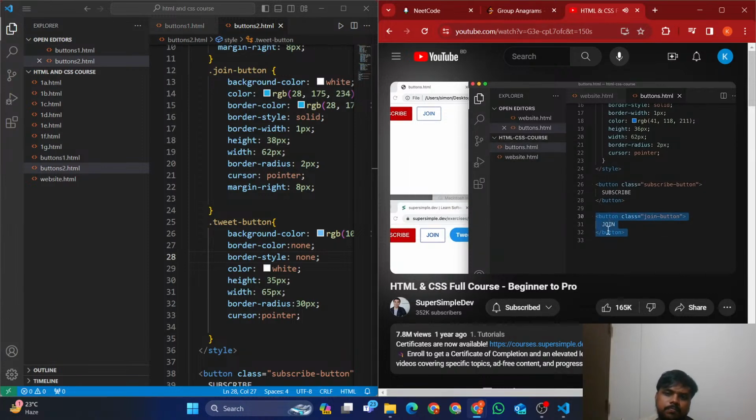So we're going to create a button with the text tweet.